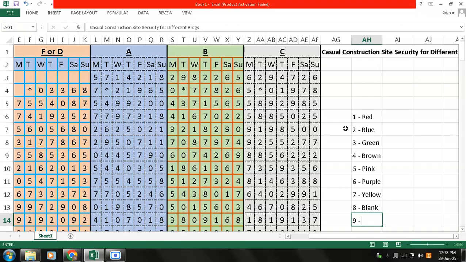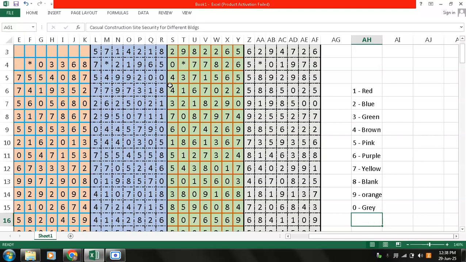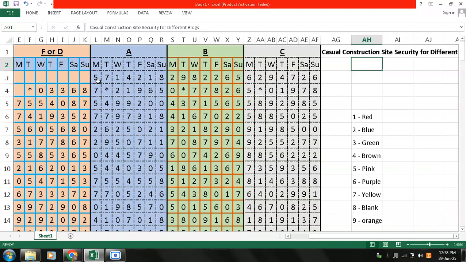Number nine, we can go with dark green. You can go with orange as well. Orange. And then for zero, we can use a light color, maybe gray color. Okay, so we've listed what we need to do.